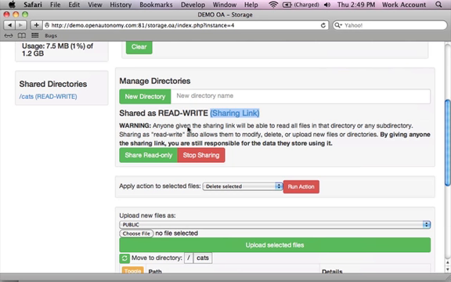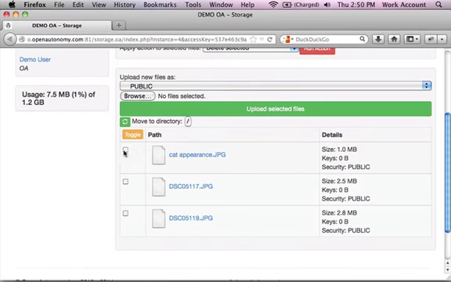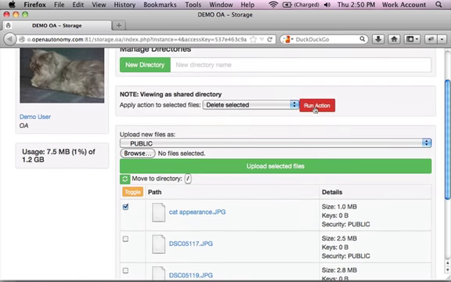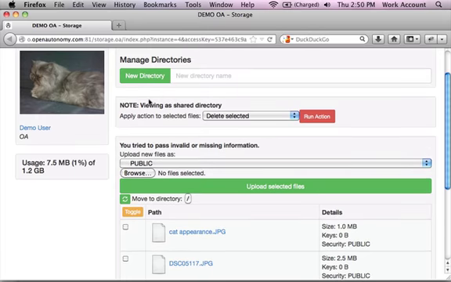But say that I'm done working with them, I no longer want them to have access to this information. So it's pretty easy. I can just say, all right, stop sharing. So now it's no longer shared. So if we go back over here and say this is something that was given out to someone nefariously, and we want them to be able to delete this, and they go, haha, and it fails. And the reason is they're not actually allowed to have access to this directory.